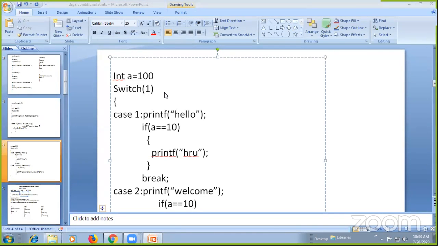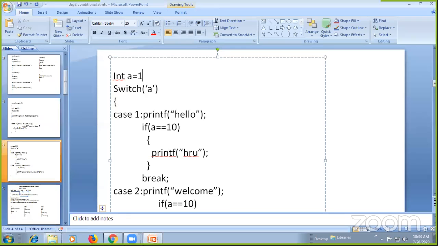Okay, now okay? Characters can be there. I can directly give a simple a as a character. What is the ASCII value of small a?